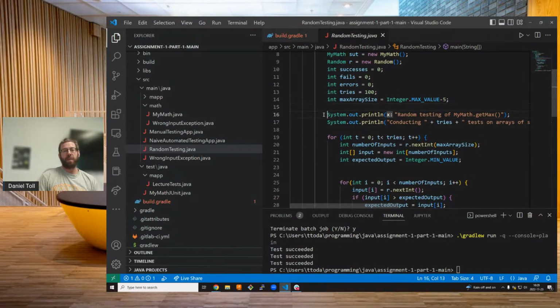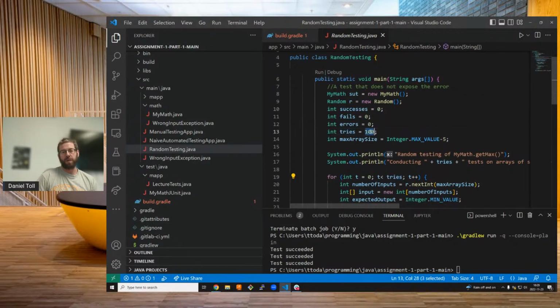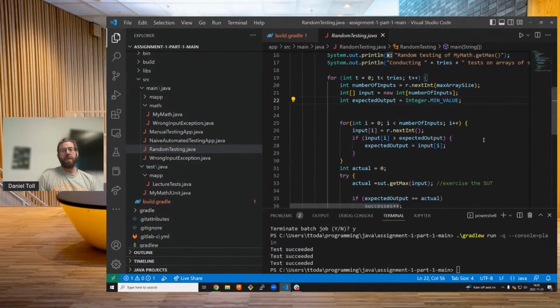And then we have some output, and then we run this for loop 100 times, and then we create how many inputs we are going to have. We create an array of input of that size. We start with an expected value, but right now I set it to the minimum expected value.